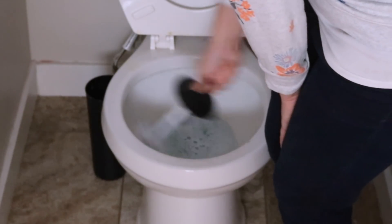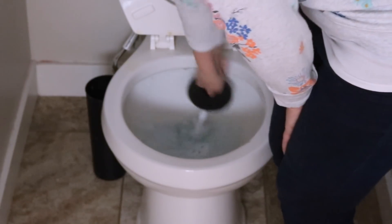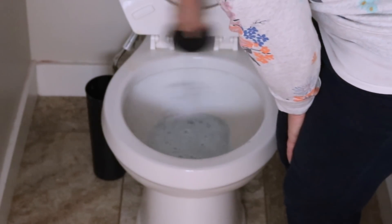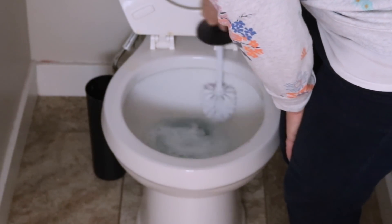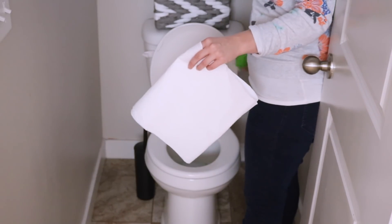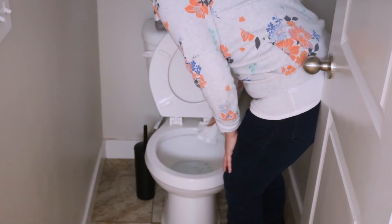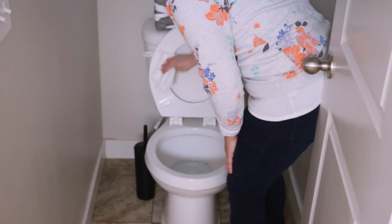By now I'm ready to go ahead and give my toilet a good scrub down, and the smell in here is amazing. It smells like a botanical garden, and the mint scent from the toilet bowl cleaner and the glass cleaner makes everything smell really sweet. It makes a huge difference when you have cleaning products that you love, and if you struggle with motivation for cleaning I recommend trying some new cleaning products. It's always fun to try something new and you might discover something that really motivates and excites you.